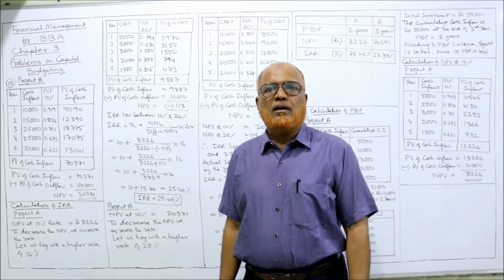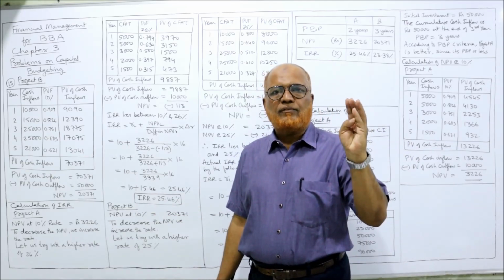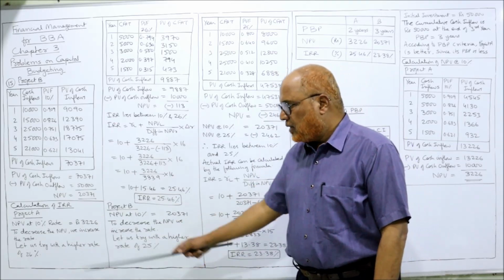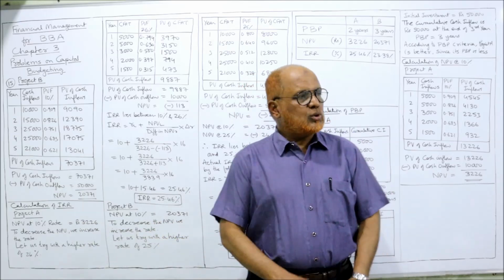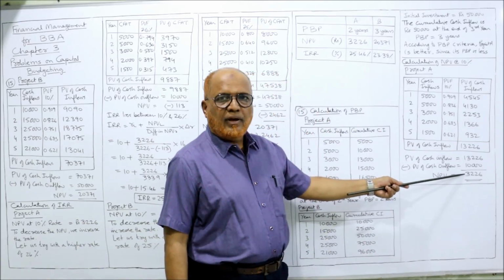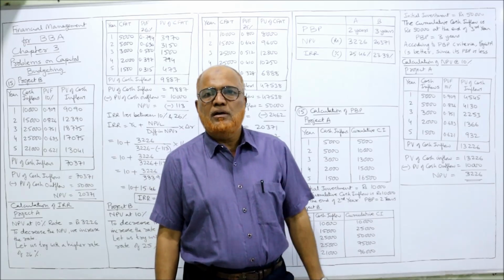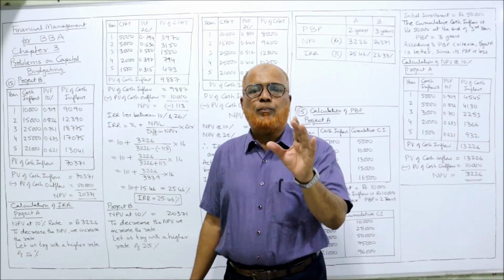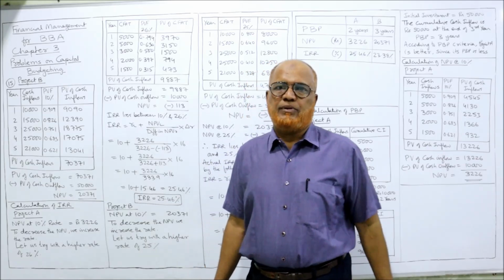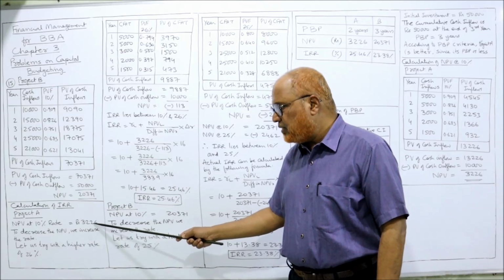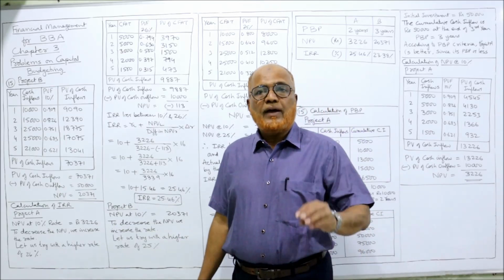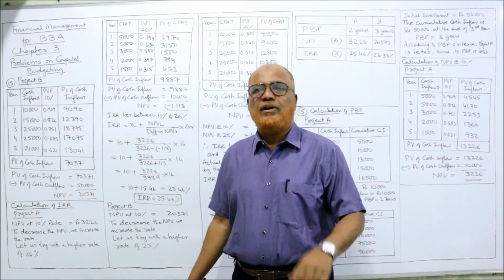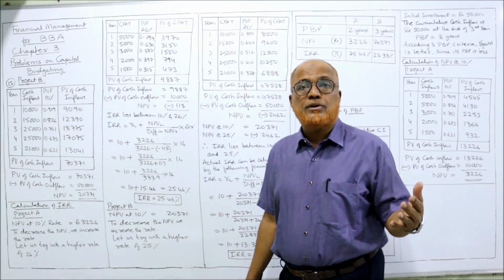Now calculation of IRR. So we have calculated PBP, we have calculated NPV. Now IRR. Project A. So NPV at 10% rate is 3,226. Here you can see NPV 3,226. Now we need one positive NPV and one negative NPV. Here we are having positive NPV 3,226. That means by investing 10,000 rupees, we are getting a net NPV of 3,226, almost 30%.